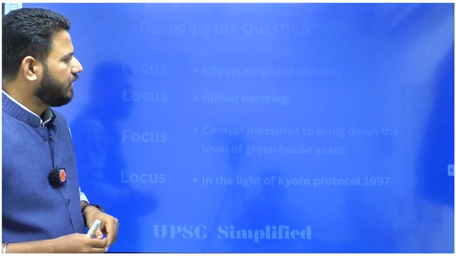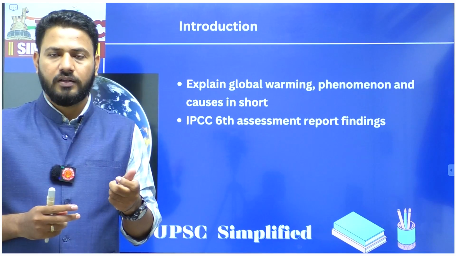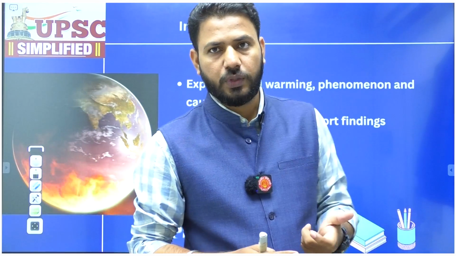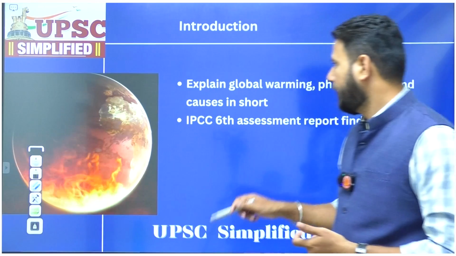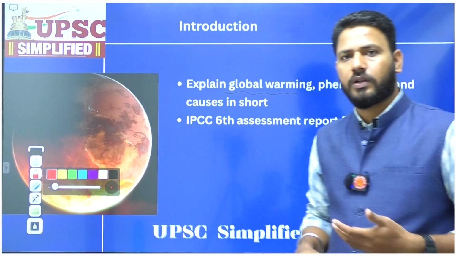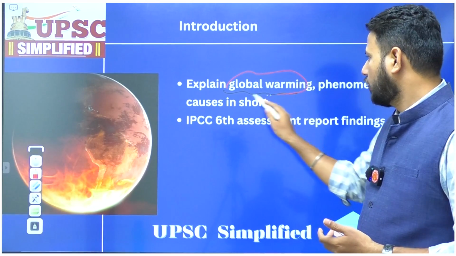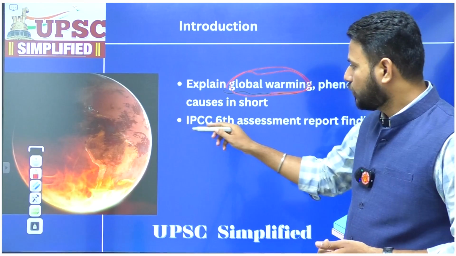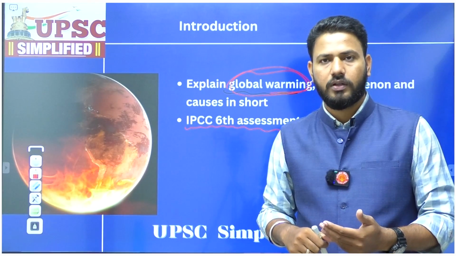Let's see. Now, when you introduce the question, the answer has to be addressed in a contemporary manner. When you're introducing this particular question, what exactly can you write in that? See, the first and most important point is to explain global warming very briefly. We don't have to go on writing about global warming, but very briefly, we'll have to explain what global warming is, the phenomenon of global warming. Then you also can start your answer by writing the findings of the IPCC 6th assessment report.